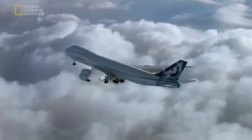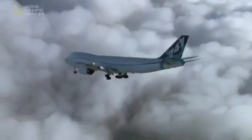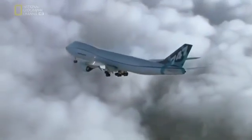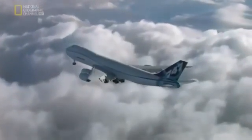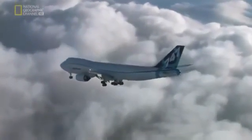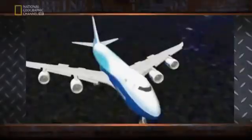Now it's time to slam on the brakes in midair and see what happens. Airline pilots typically are trained how to recover from an approach to a stall, but rarely, if ever, actually see an aircraft in a stalled state. We see it all the time. We've done hundreds and hundreds of stalls on just this model of airplane, and they're really quite benign.